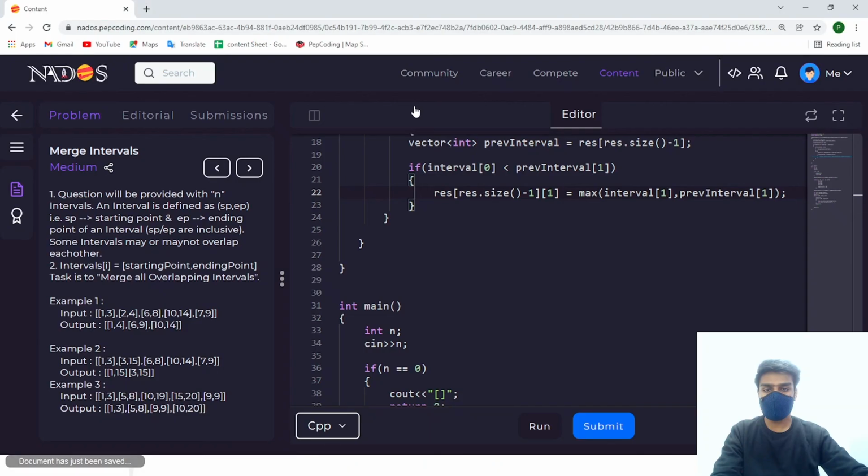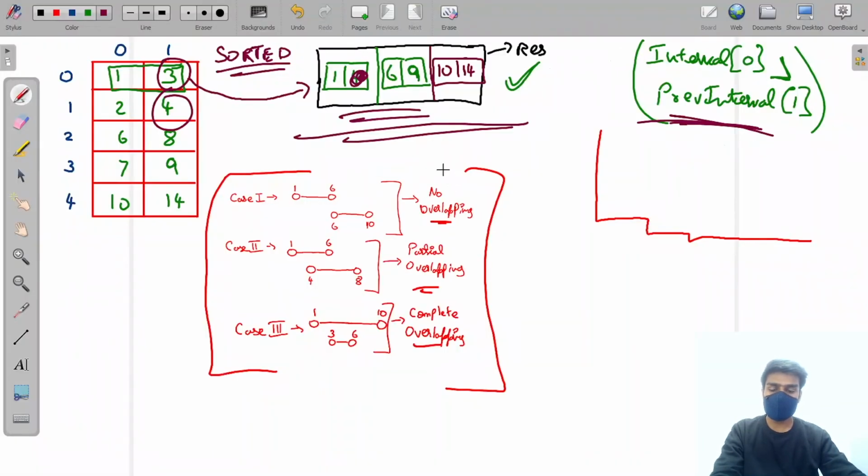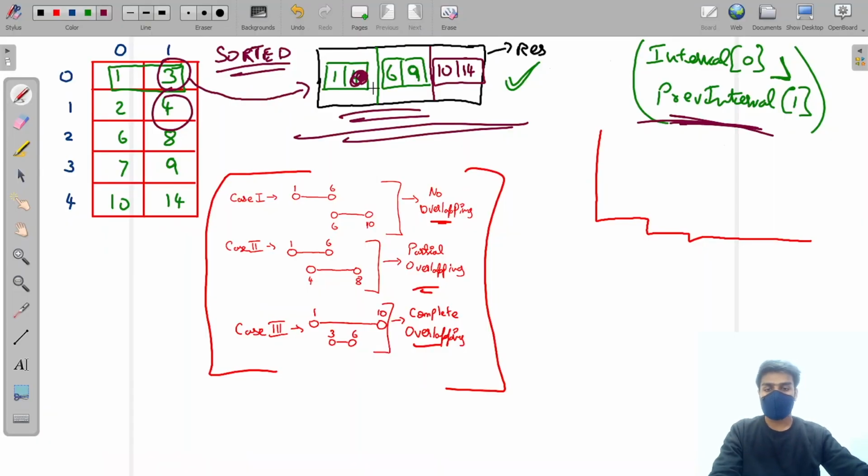This means result dot size minus 1. At this there is 0 and 1, so at 1 I have to change the value. I hope you understood what I am trying to say.